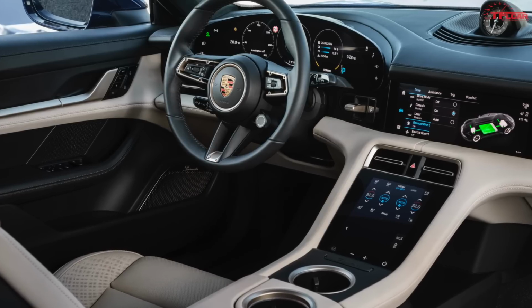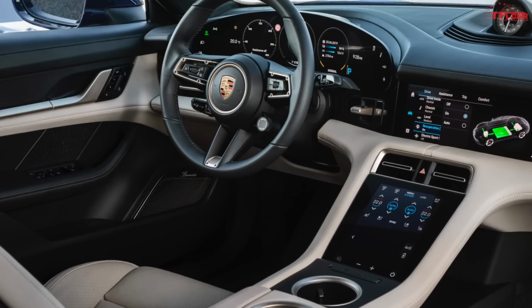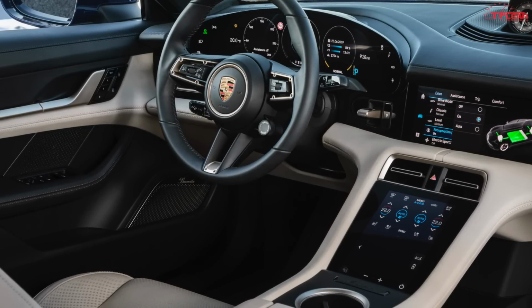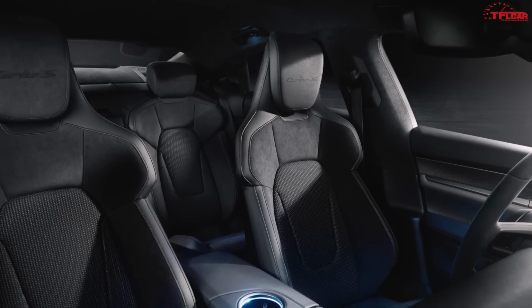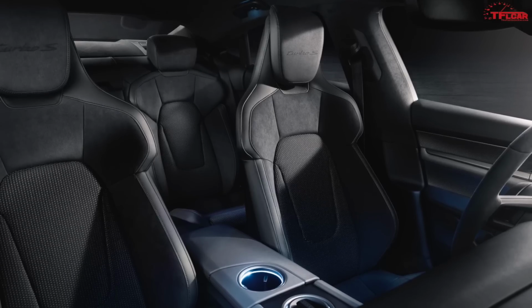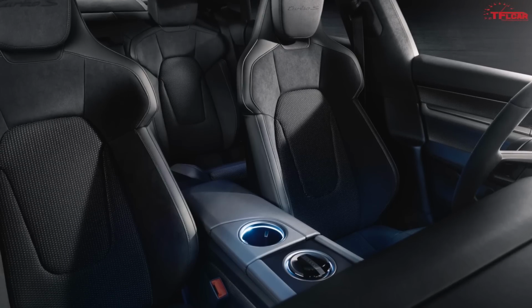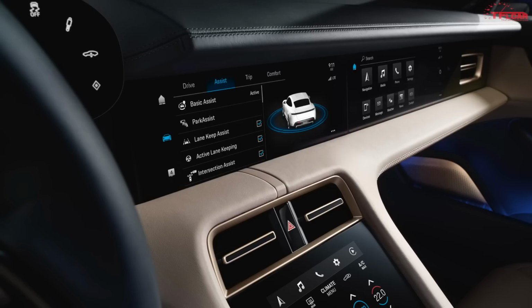If you've been watching or reading the news recently, you'll note that Tesla has announced that the Tesla Model 3 is now available with a completely leather-free interior. Well, not to be outdone, the Taycan is also now available as an option with a completely leather-free interior for the first time. And Porsche says that the interiors are made from innovative recycled materials. In other words, they're leather-free. Now I'm reading from the press release, and it says, the cockpit signals the start of a new era of interior design at Porsche with its clear structure and completely new architecture.